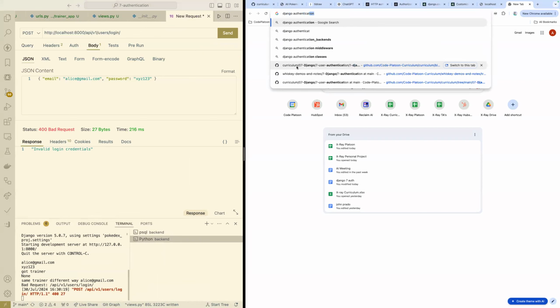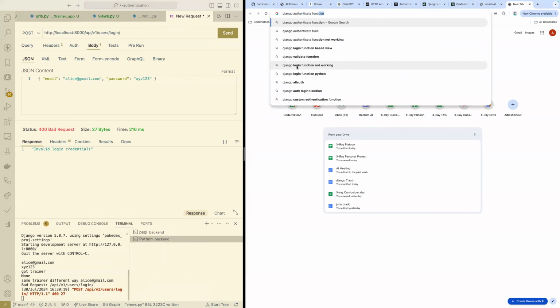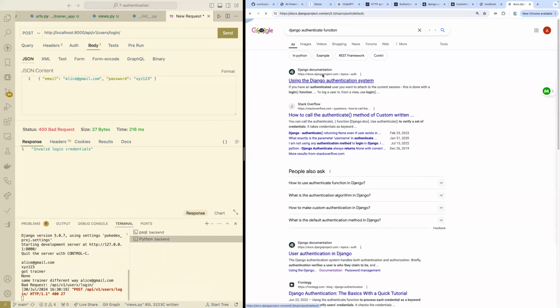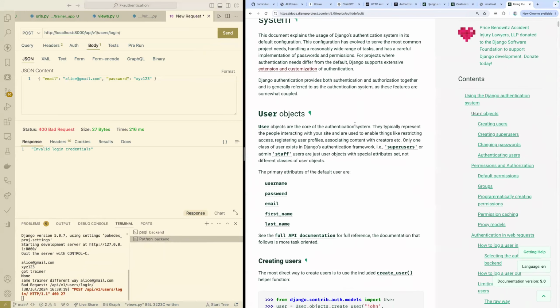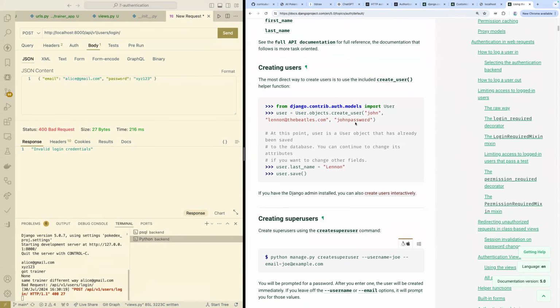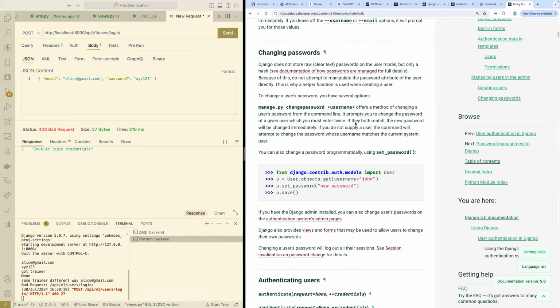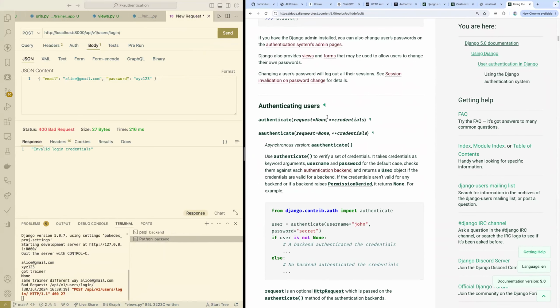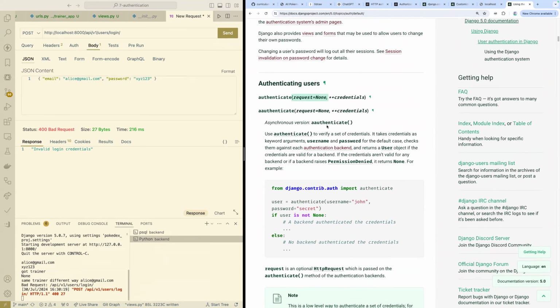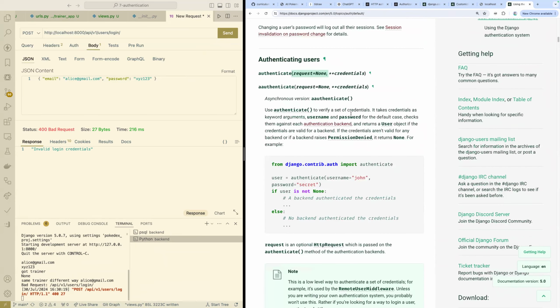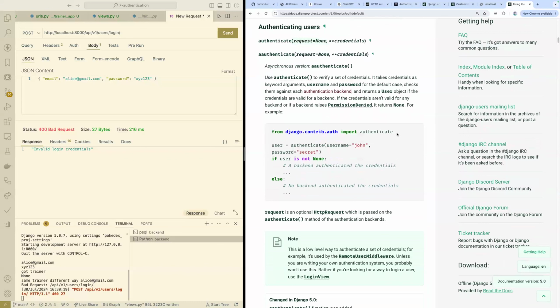But I think you're onto something, that I'm not using the Django authentication method, right? So let's pull up these docs and let's look at this authenticate function, because it does indeed talk about passing in the request. We import authenticate, we set the username and the password.